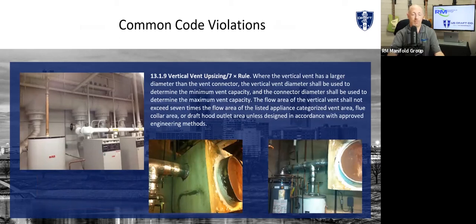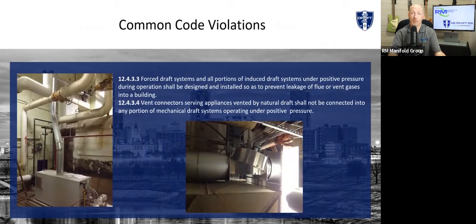The seven-times area rule basically says you can't put a four-inch B vent into a 32-inch brick chimney because the area of that chimney is just too large — it won't ever prime that stack. So we can put a fan on it and overcome that as an engineered system. Finally, common venting of different categories: if you have a category four boiler and a category one water heater, or a condensing water heater and a low-pressure steam boiler, and you want to put them all through a common vent, you can't do that naturally. No manufacturer will allow it and code doesn't allow it. The biggest caveat is that your vent pipe must be listed to all of the different appliances — if you have a cat four and a building heating appliance, it must have both a cat four and UL-103 listing.